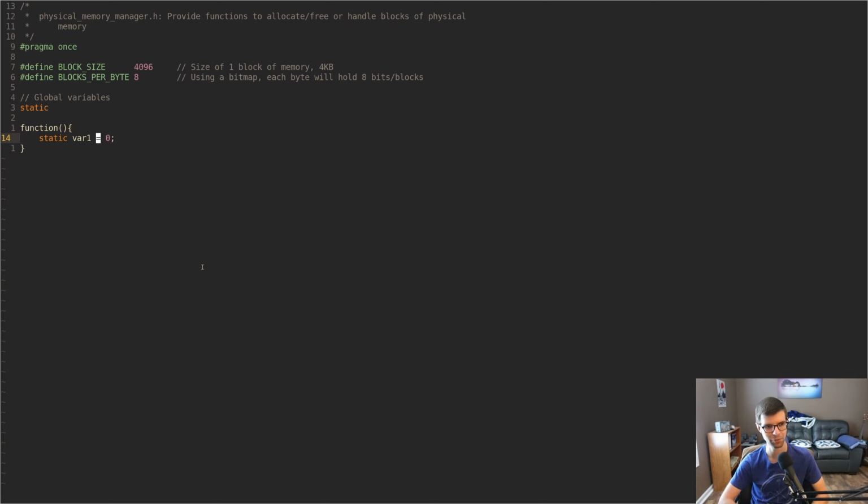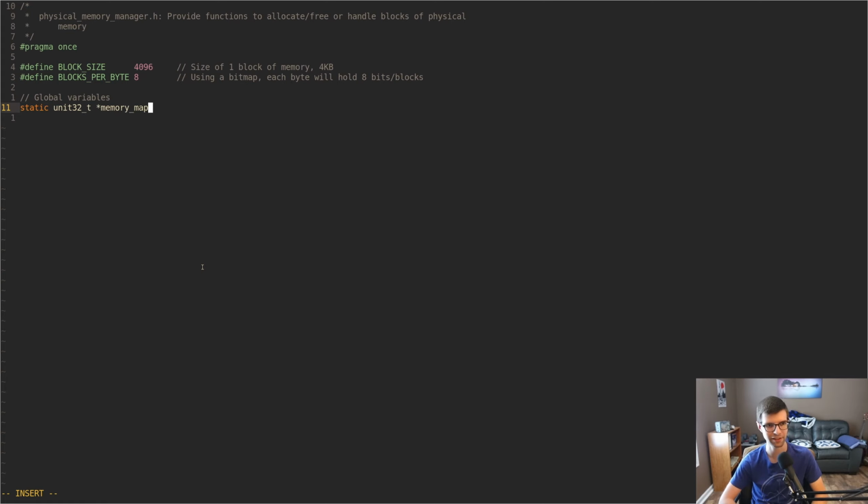It would not be reinitialized to 0. But I think the global namespace here, this will be a 32-bit one. It just means that this variable is only going to be accessible, only going to be visible within what they call a translation unit, I think. So whatever file this header file is included in. So the kernel, basically, I'm going to be making a variable for the memory map. This will only be accessible within the kernel.